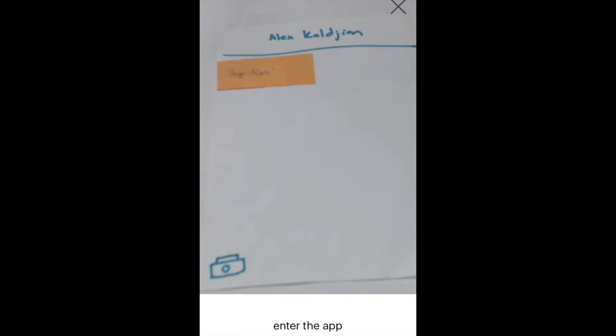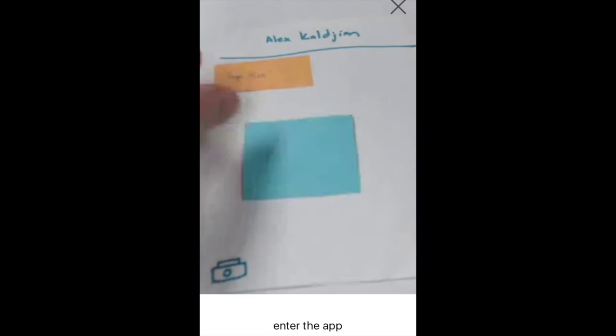And that photo can be overlaid on the screen using a blue piece of paper.